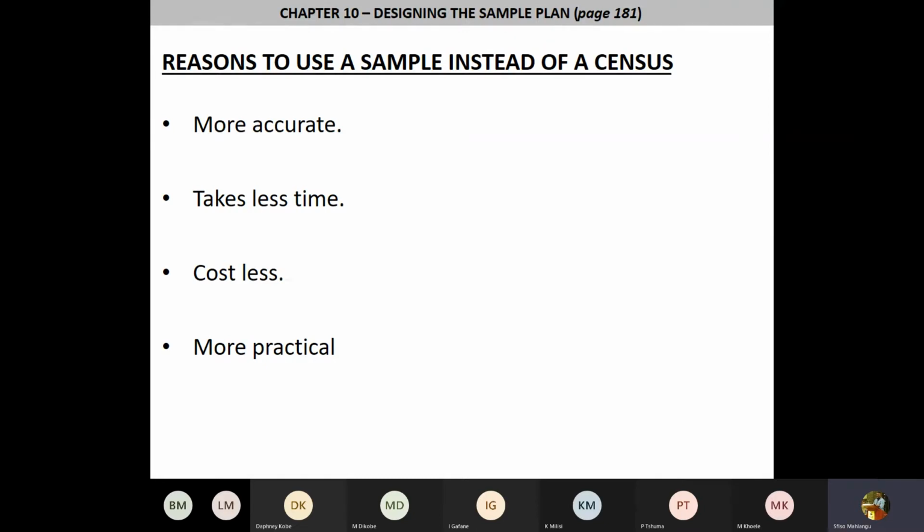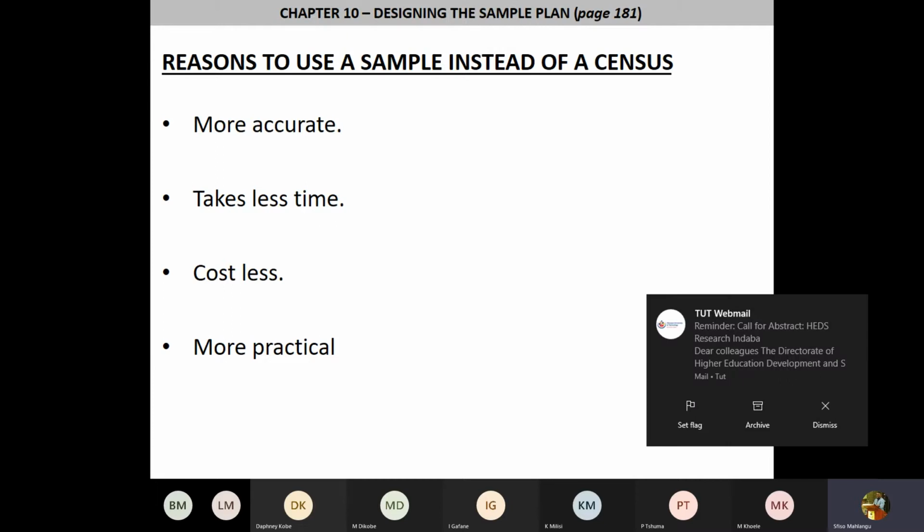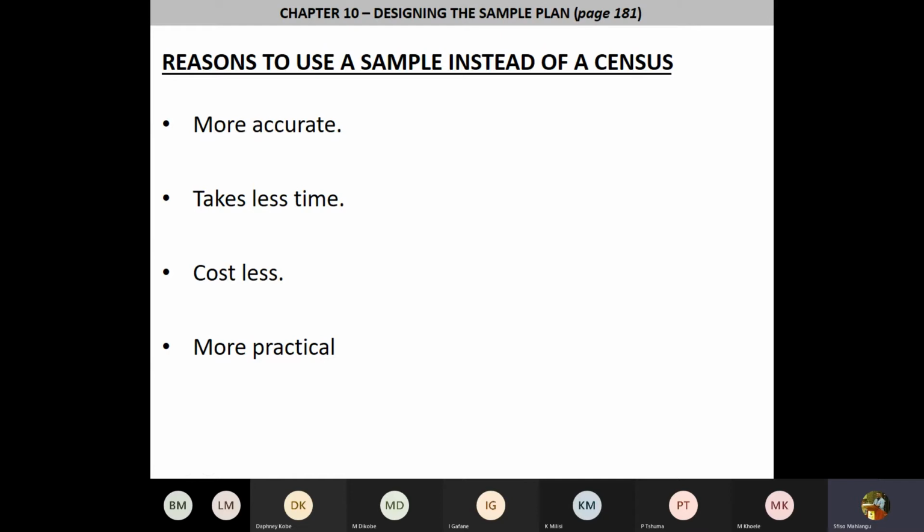So what they are actually explaining there is that if you have to collect data from every registered TUT student, or from a census, you will need more interviewers. And then those interviewers are different. They ask different questions. They approach respondents differently. You have a higher chance of interviewers fabricating answers. So at the end of the day, you won't get consistent data.